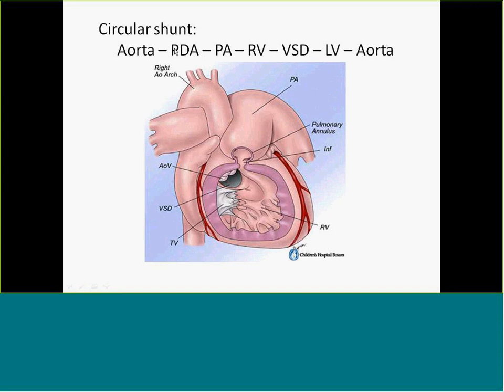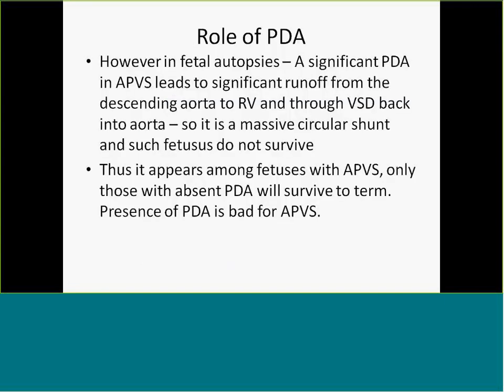Massive shunt into the right ventricle. Therefore, many of these patients do not suffer. A significant runoff occurs from the descending aorta to the right ventricle. When there is significant runoff, there is a volume overload for the fetus, which develops fetal hydrops. On top of it, there is steal from the aorta. Therefore, the more important organs in the body do not get adequate perfusion, and therefore there is steal.